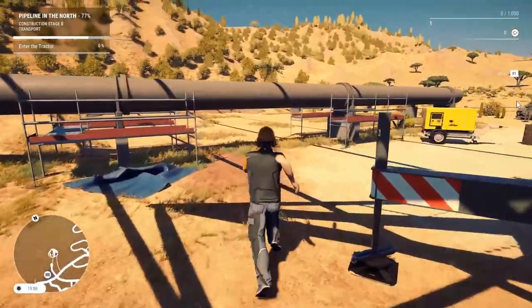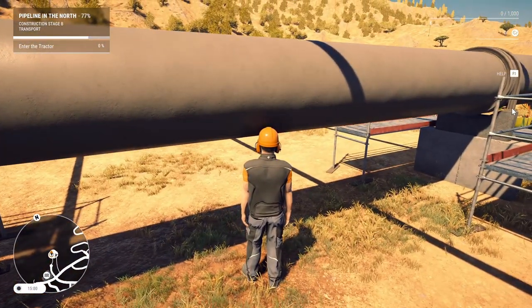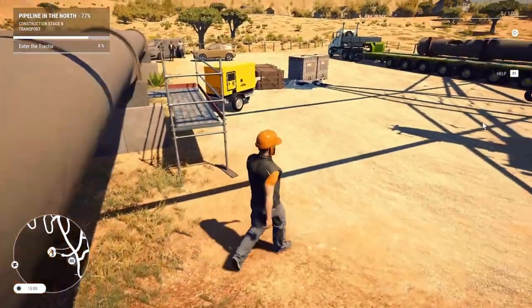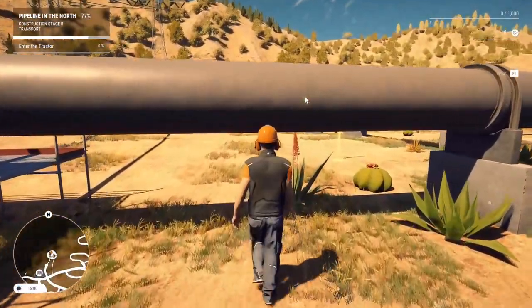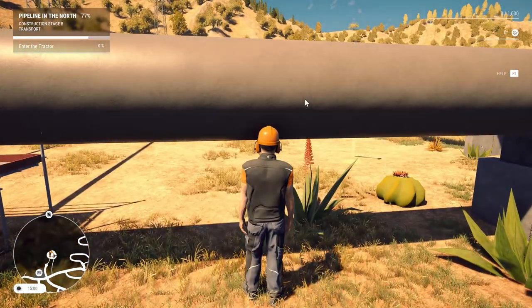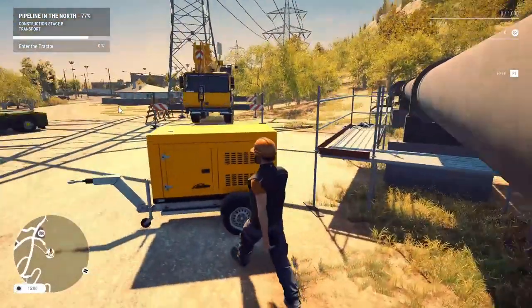Check out what that hammer is. I didn't see that last time. Can we crouch? How do we get over there? I don't see a crouch button. There's got to be a way to get over there.